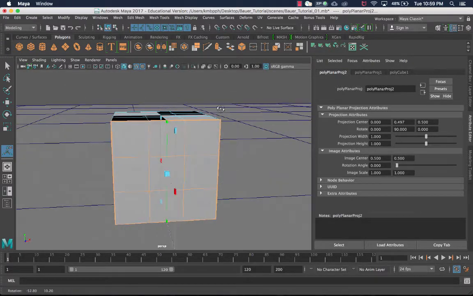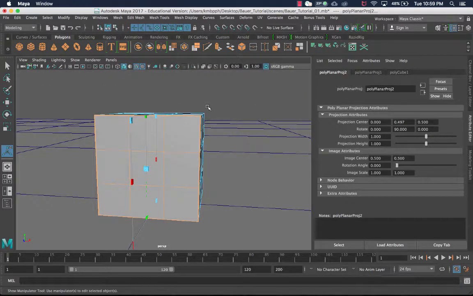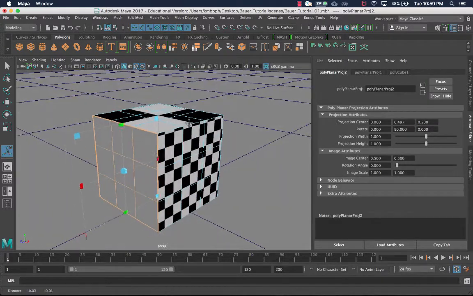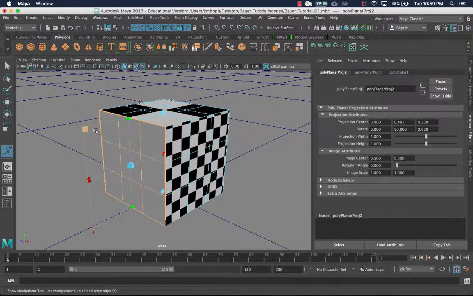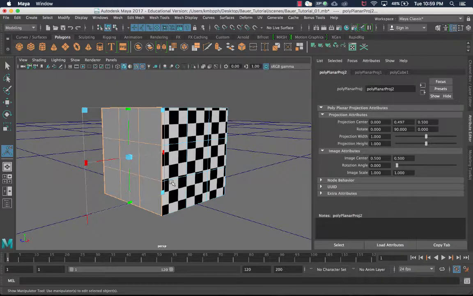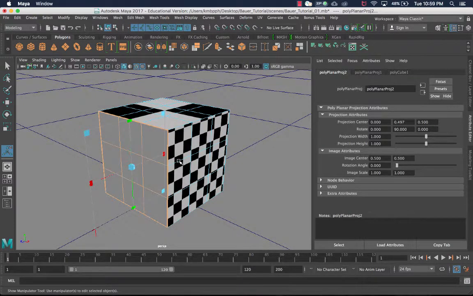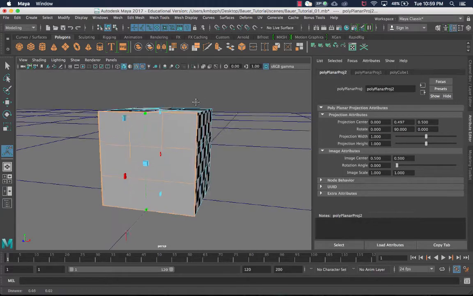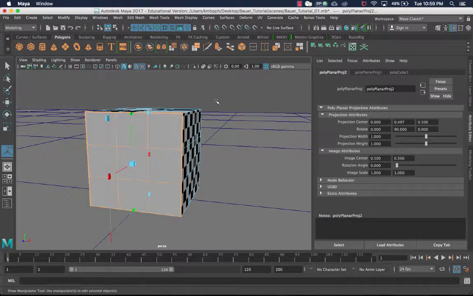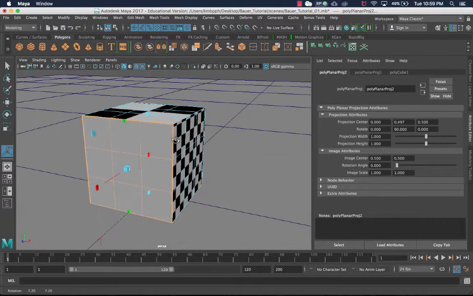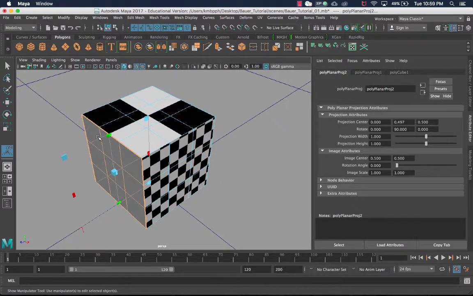So now it may look even worse. It doesn't look like there's anything being projected on that side. But if you look, you can tell that this new little axis that's been created is actually perpendicular to our side that we're trying to make this projection on. That's because our rotate angle is off. We need that to project right on top of that side, which means we need it to be parallel. Just like we had before, we had that little blue line that was facing our object. We don't have that now because the axis is pointed the wrong way.